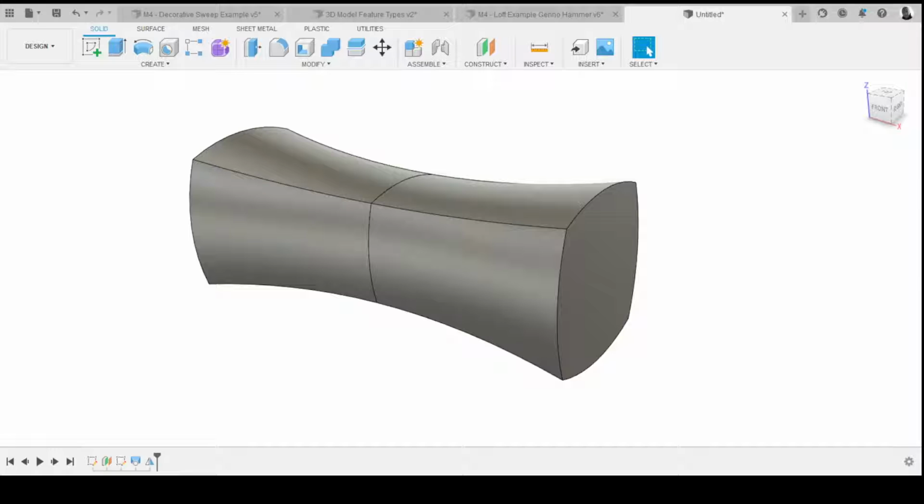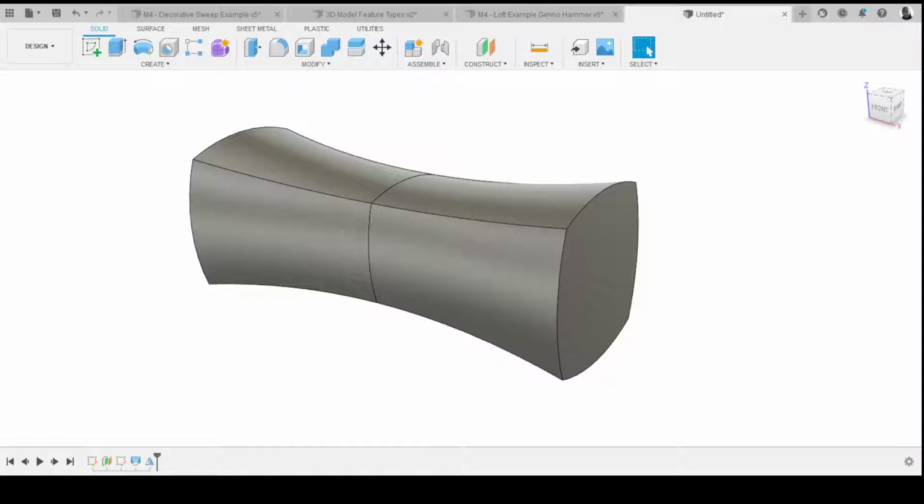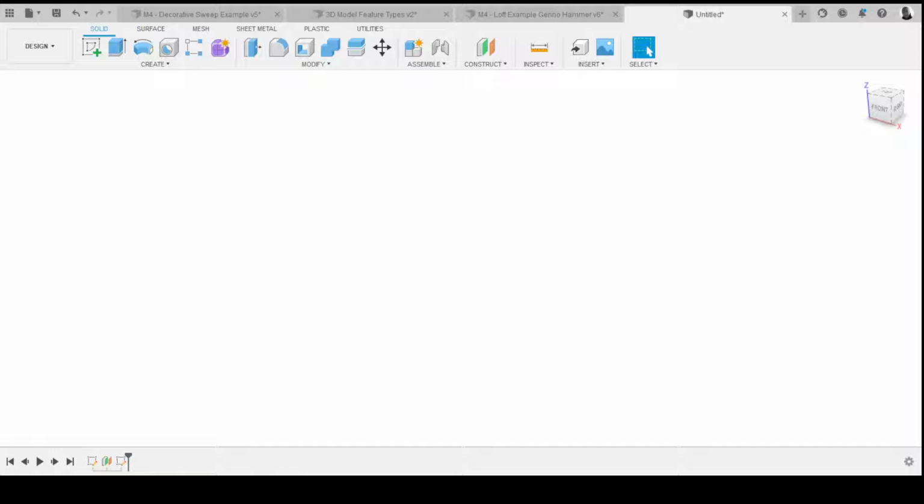So if you look at my example, you can see this one doesn't have that line in it. It's a smooth model all the way through. And when you're working with lofted shapes, it's always best to avoid these extra lines which Fusion sometimes puts in as a modelling function. There's a very specific reason when it comes to splitting the body later on, which I'll show you. That's why, when you're lofting, or in any kind of 3D modelling, you want to reduce them if at all possible. So going back to our design here, I'm just going to get rid of that and go back to where we were.